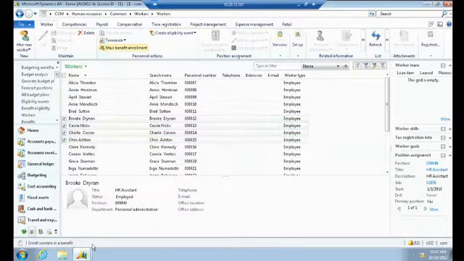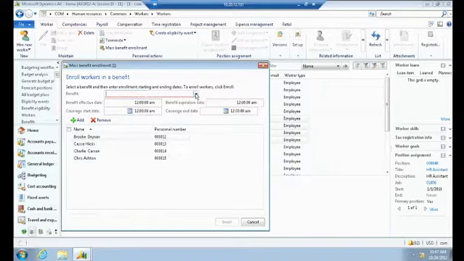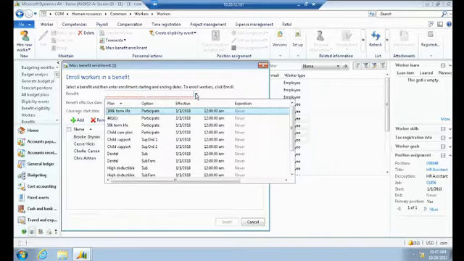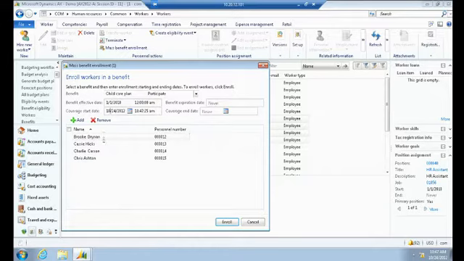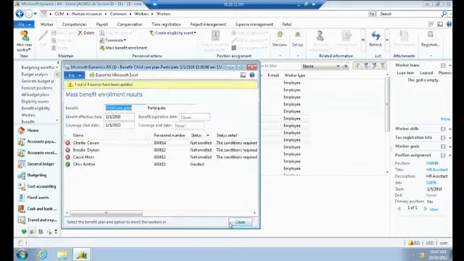Jody selects mass benefit enrollment. You can see that the workers that I've checked off were pulled into this form. She selects the child care plan. Let's change the coverage date to the 1st of 2013. And she's going to enroll these 4 people into this benefit.